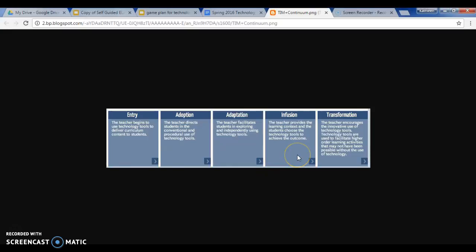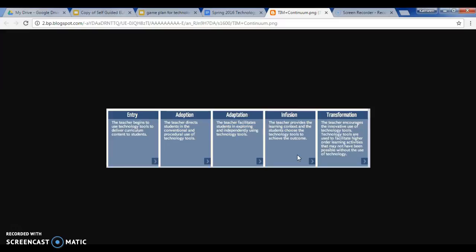I just don't know that I can get into transformation until I really get my kids on board with my game plan, and to where I'm not reminding them of this or that, and they're starting to ask or find and discover some things on their own, or allowing students to create some of these.